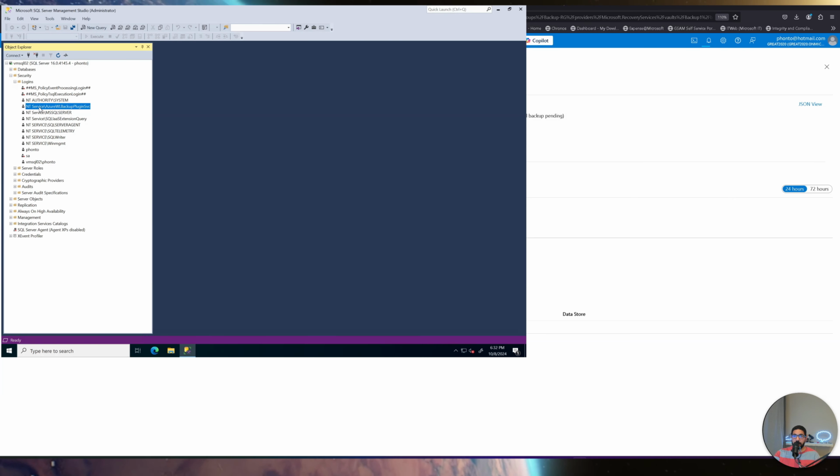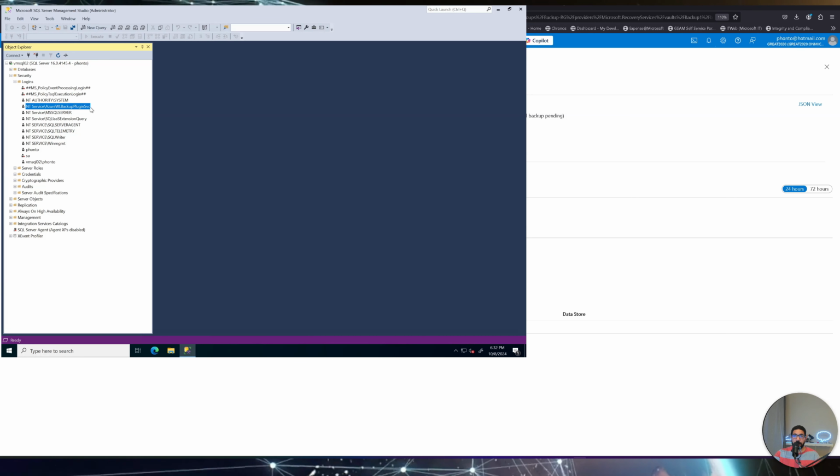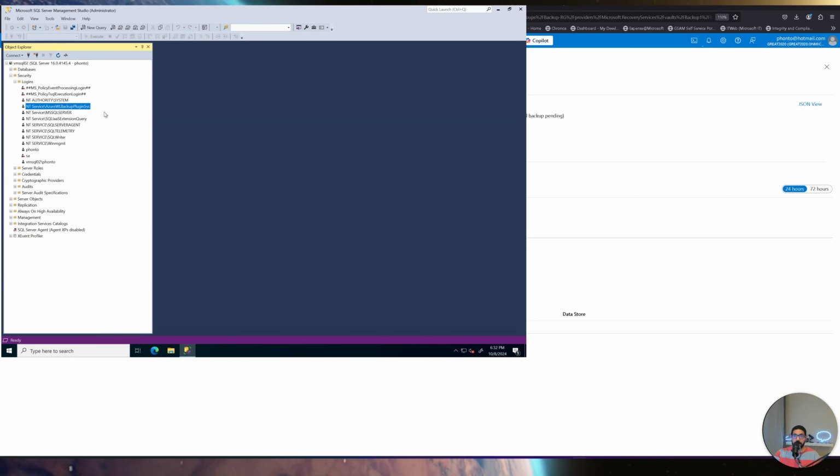As you can see, there is an NT service, Azure Workload Backup plugin. This is the backup agent, basically the Windows Server login for backup. This is basically where Azure Backup pushes the extension and creates the login on your SQL Server itself.